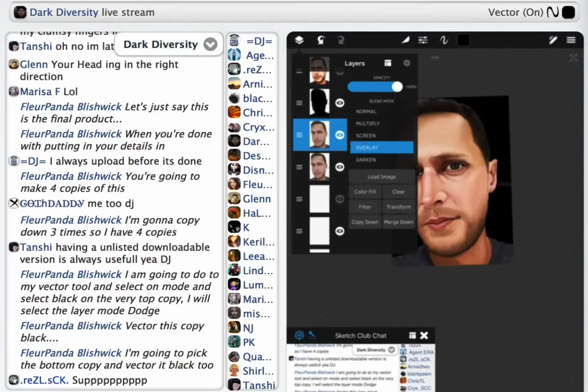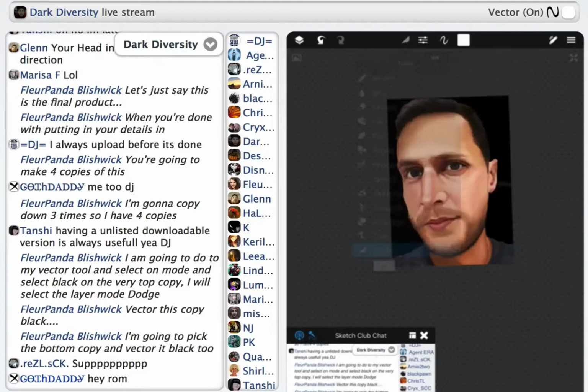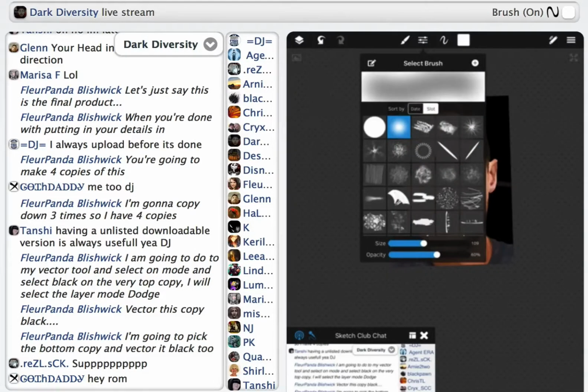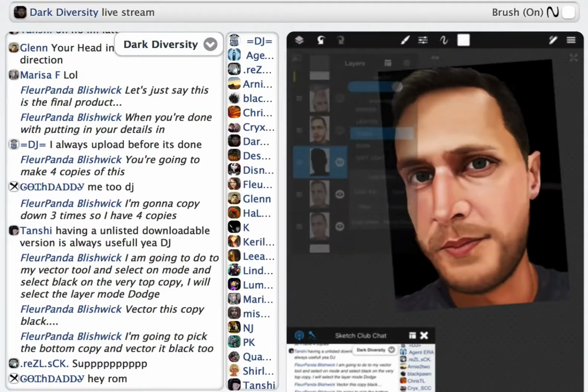This layer I will set to overlay, and this makes everything pop out. This is my secret technique. And the reason why I set that one to dodge is because I could do dodge just on his face and not the background.